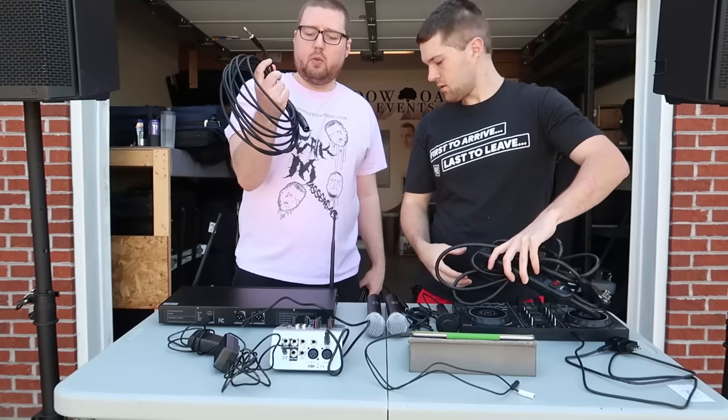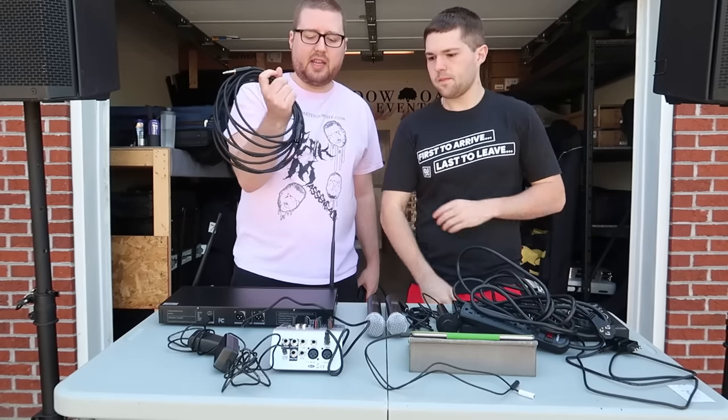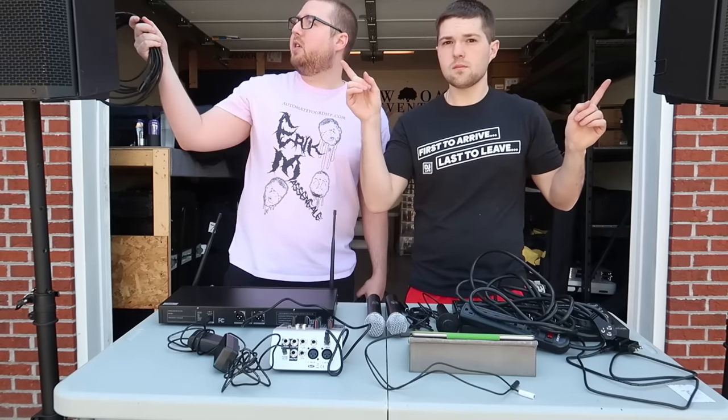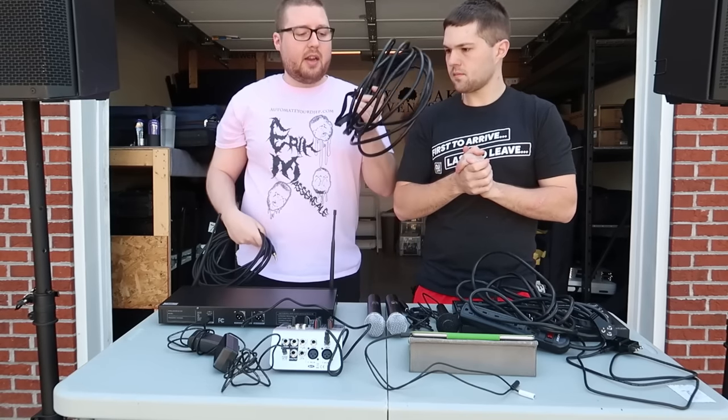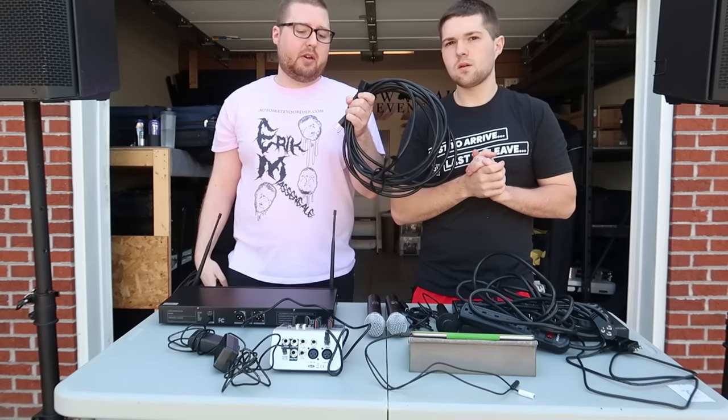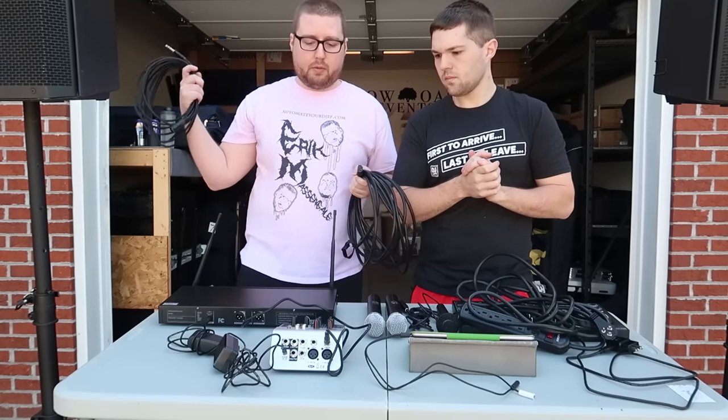It is a quarter inch on one side to an XLR on the other side. Those go from your miniature mixer into your inputs on your speakers. And then your speakers will come with two IEC power cables, and that is how you power your speakers and plug your audio through your speakers.